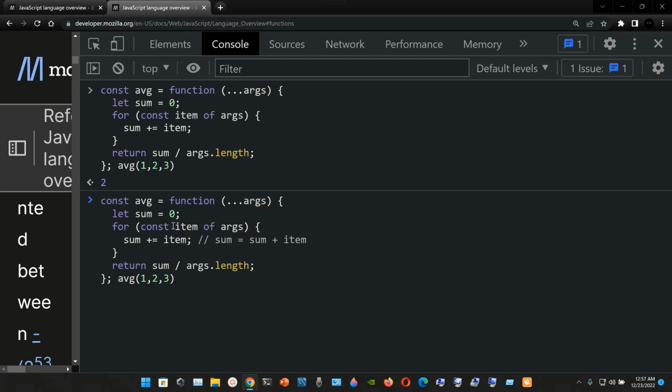So if you're using const item here, the same word has to be right here. And we can make another example, say we add 4. Now the sum is going to be 1 plus 2 plus 3 plus 4, that would be 10. Now divided by the arguments.length, in this case 4, so it's 10 divided by 4, that is 2.5. We press enter and there you have it.